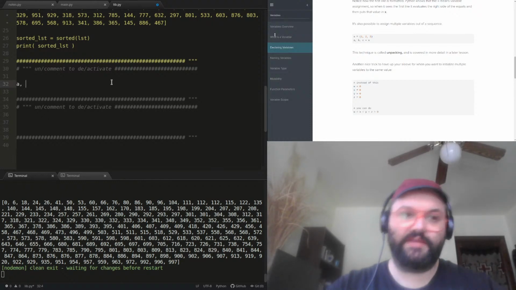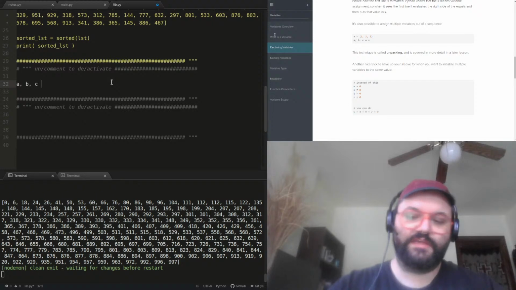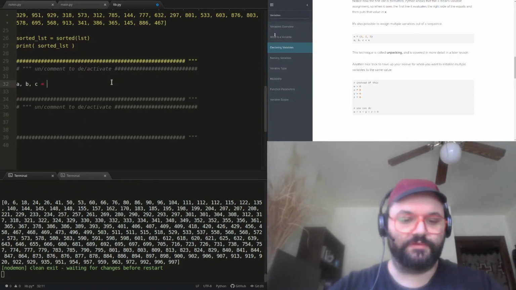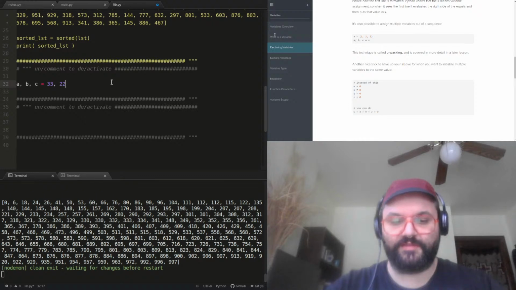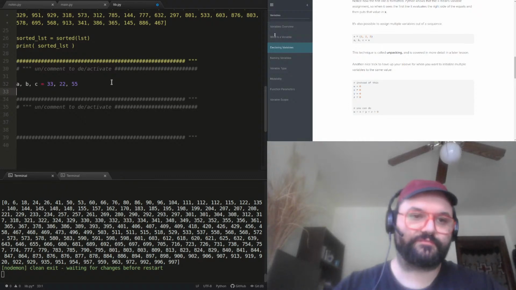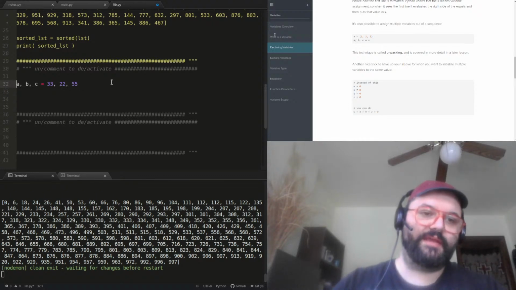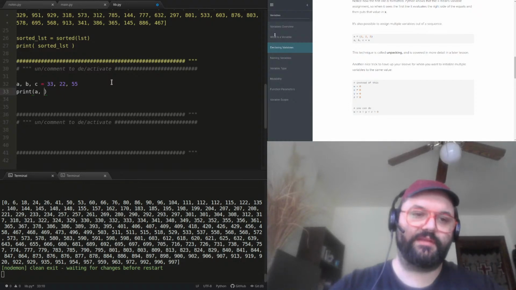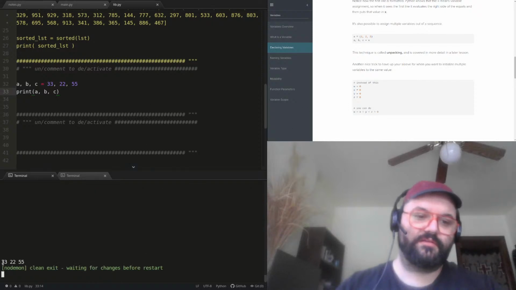We can do A, B, C equals, let's just say 33, 22, 55. And A is going to have the value 33, B is going to have the value 22, and C will be 55. So if I print A, B, C, 33, 22, 55.